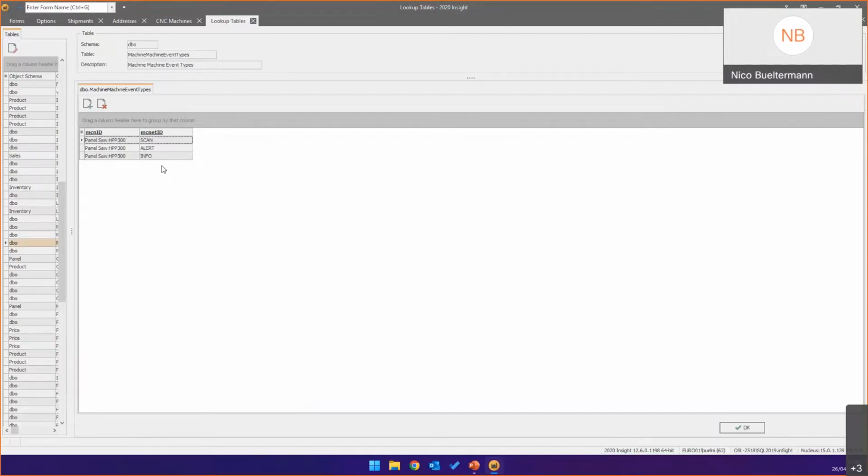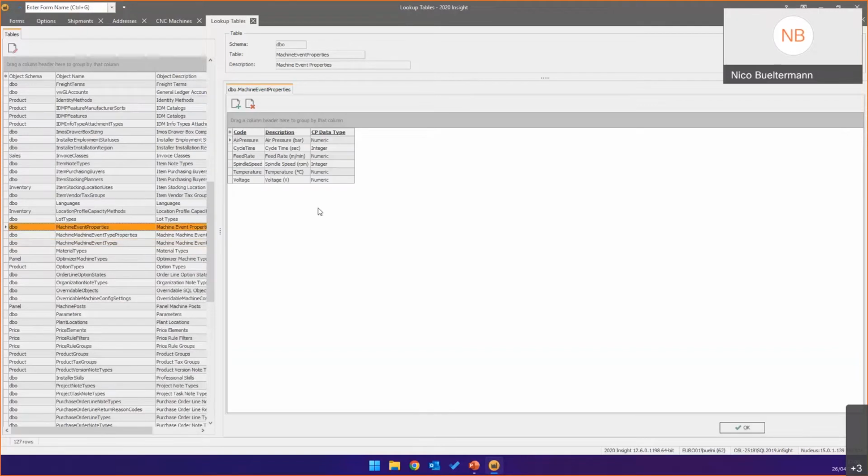A scan event, for example, would call an action to then process a container scan, or an alert event could call an action to inform the production manager when there is a downtime or a break of a machine. Another type of data is purely for information. This is the info event type here. This type of data will just be logged into specific tables and is meant for machine metrics such as throughput, temperature, etc. And you can later create your own analysis based on this data.